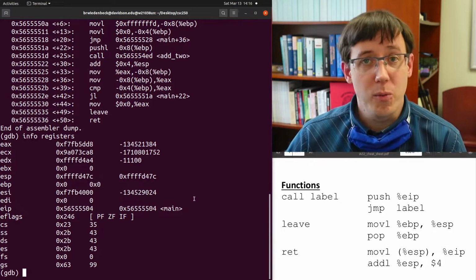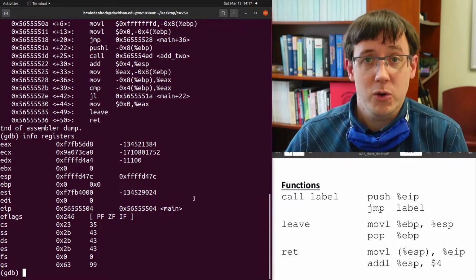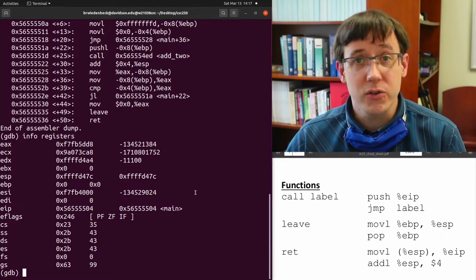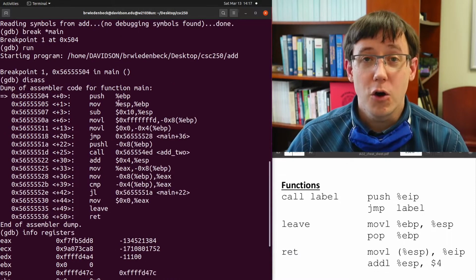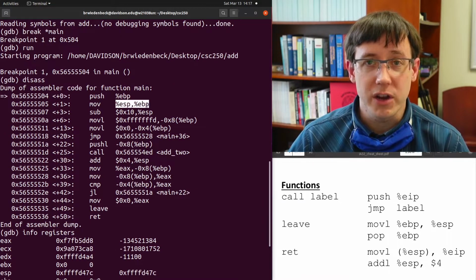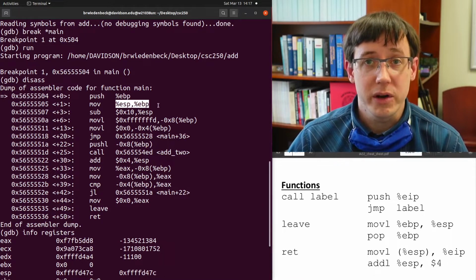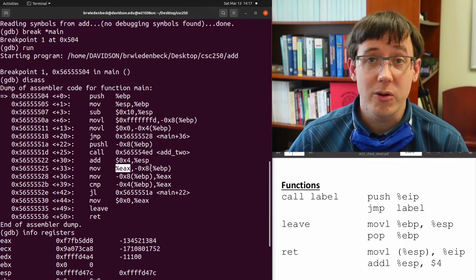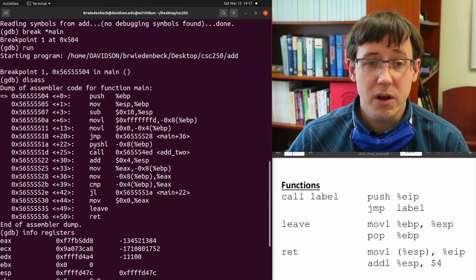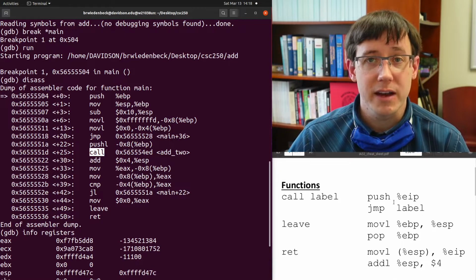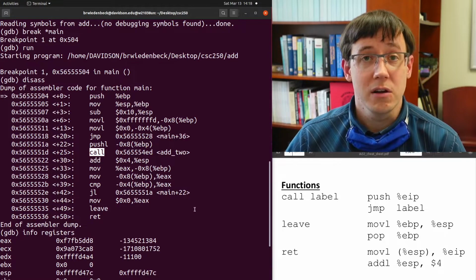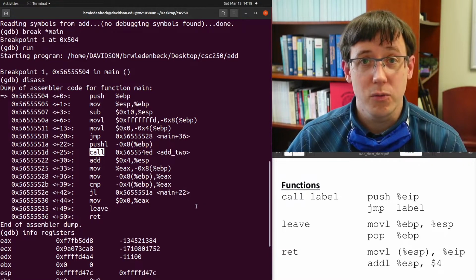But since our program was so simple, most of these registers aren't going to be used, so let's take a look at the assembly code and see which registers it actually makes sense to pay attention to. Over the course of the program, we're definitely going to be changing the addresses in the base pointer and stack pointer registers. And we also see that data is being moved into and out of the EAX register. Also, we know that there are jump and call instructions, both of which affect the instruction pointer register.